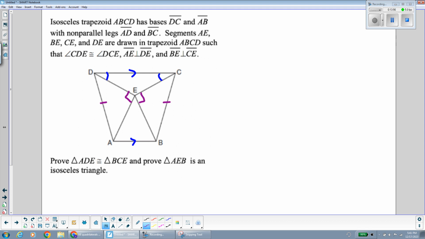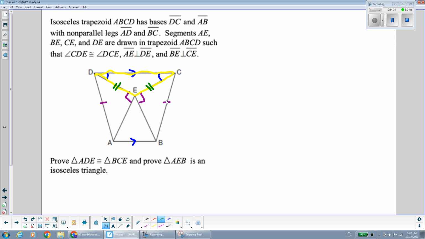And also, in this triangle at the top, triangle DEC, I have two congruent angles in that triangle. So if a triangle has two congruent angles, the sides opposite from those angles are also congruent. That's the converse of the base angle theorem. Once again, if we have a triangle with two equal angles, the sides opposite from those angles will also be congruent. So now I have enough information to prove these two triangles congruent, DEA and CBE. Sorry, I should name them like the question. Triangle ADE and triangle BCE.